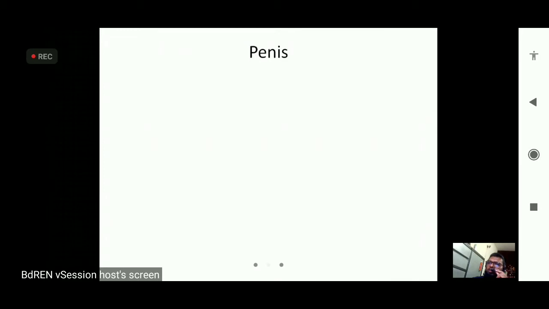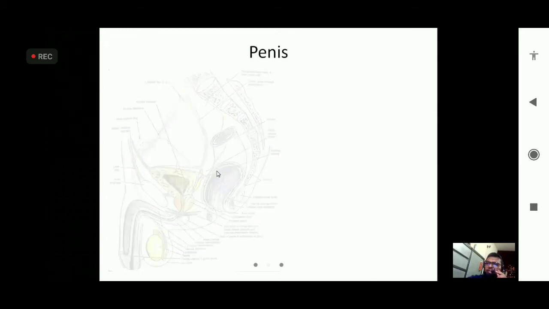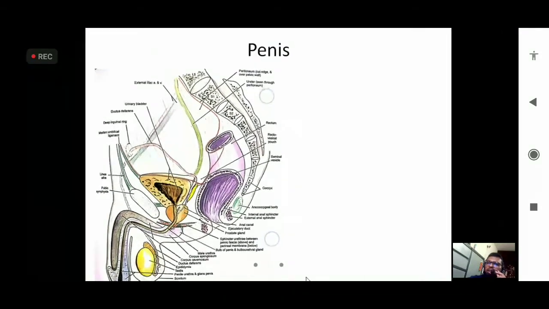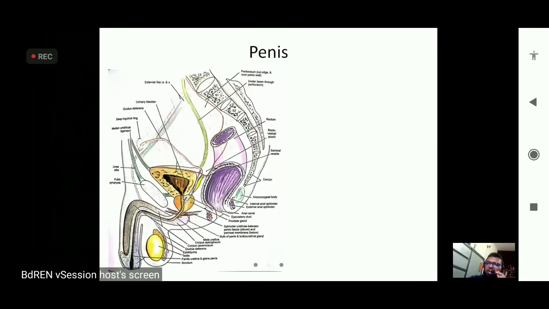Test, not the penis, because we can take the same spermatozoa from the testis to get the next generation by artificial procedures like test tube baby, right? So penis. Now why, what it is, what are the parts of it, what is the importance, and what is the mechanism for the arousal, ejaculation and emission. These are all things we need to know. So let us start with the location.